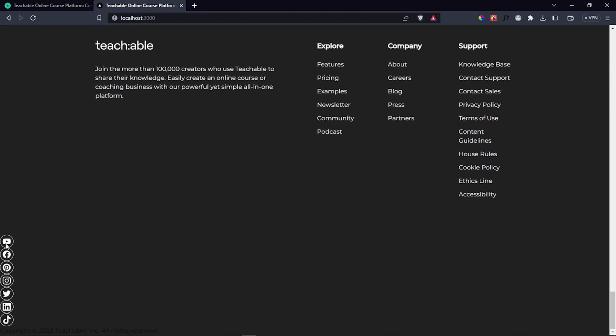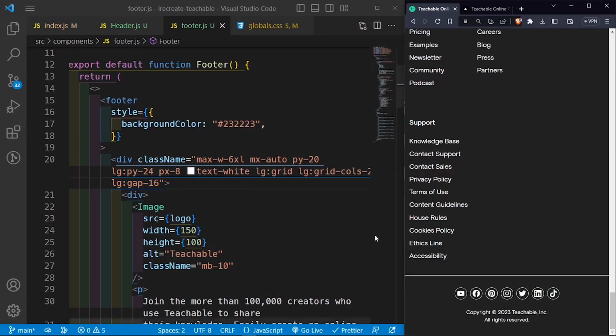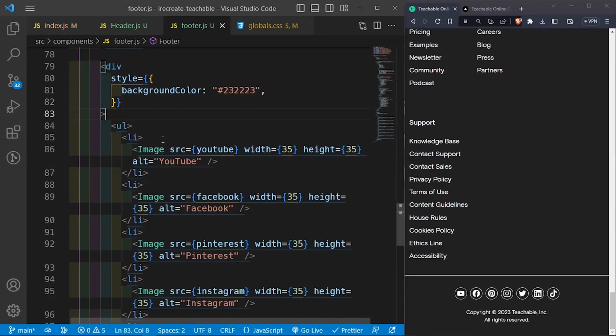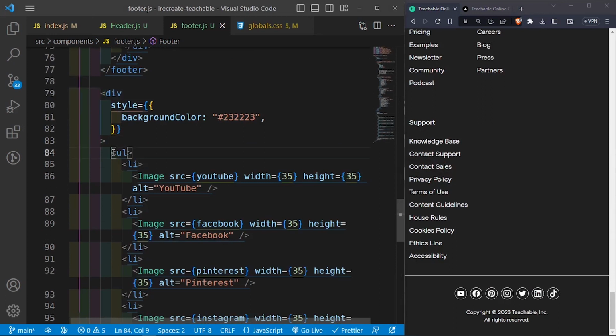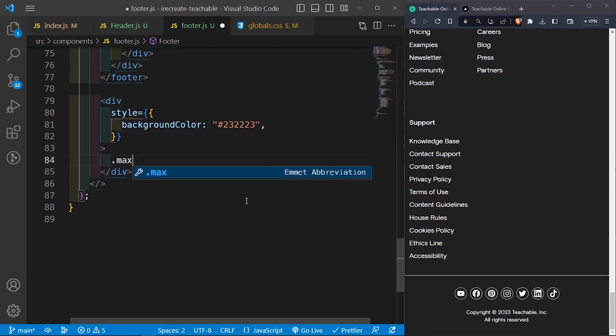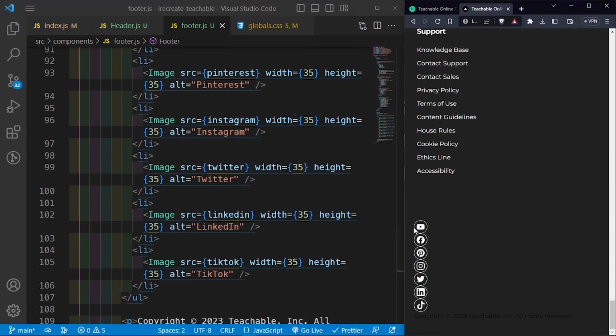And then what I need to do now is deal with this. So how does it look? This is how it looks on desktop, but on mobile the images come first. So on this div, we're going to grab this URL once again up to this paragraph, and then create a div with a class of max-w-6xl, a class of mx-auto, a class of padding x of 6, and a class of padding y of 10. So that it doesn't push all the way to the end.